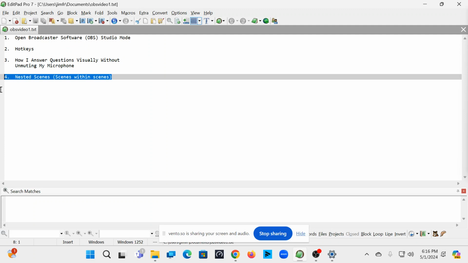Now I'm going to hit Control Y, and I did this intentionally to show you what happened. Why is that not working? I don't have the scene set up. Of course, I did that intentionally. But let me show you. I'm going to add this, show you how simple this can be. Rather than add yes, no, whatever, or try to find it over here or use a hotkey, let me show you how simple this is to use nested scenes.